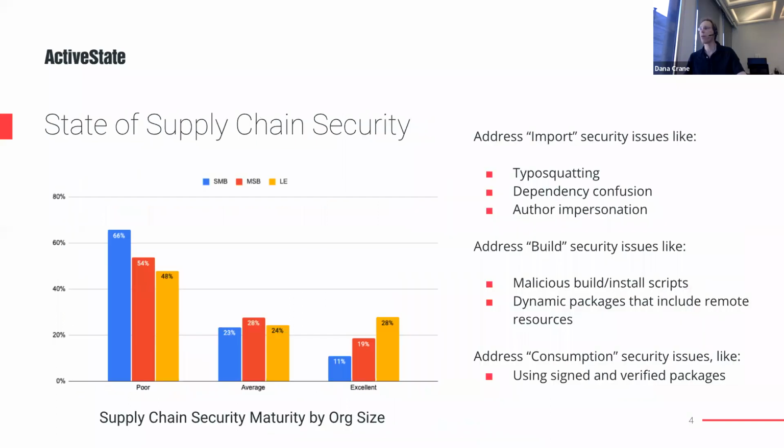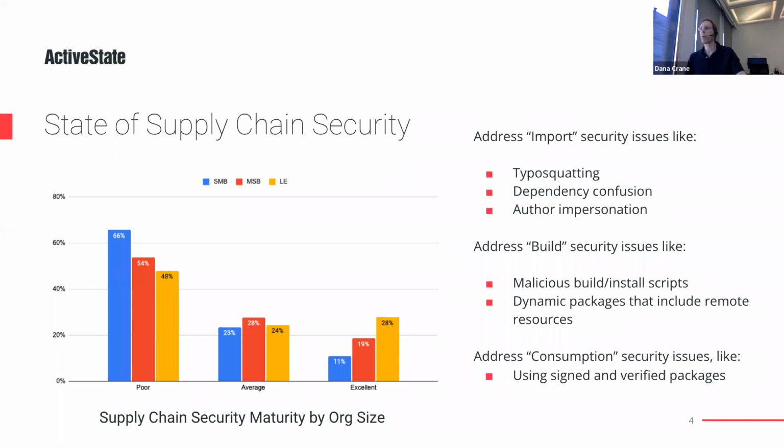And that comes through in a number of different vectors. Before we get to those vectors, what we wanted to understand is, with this growing supply chain threat, how are companies reacting to it? So we undertook a survey late last year to understand what about 1,500 different organizations, big and small, worldwide, were doing to implement better supply chain security. As you can see from the chart on the left side here, they're not doing a very good job. What they're implementing is really not meeting the needs of that growing supply chain security threat.